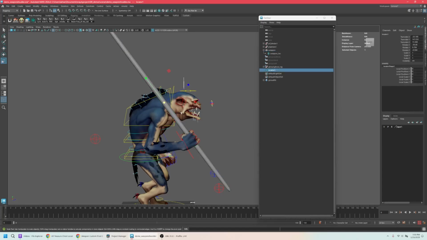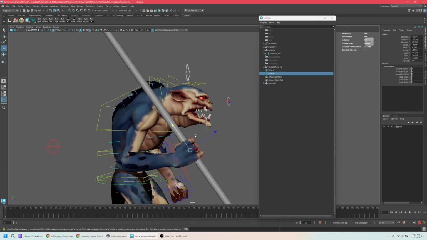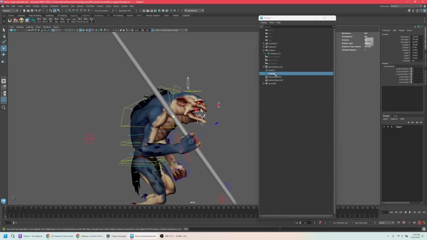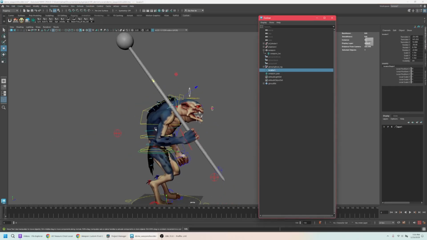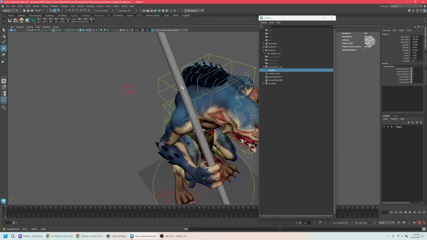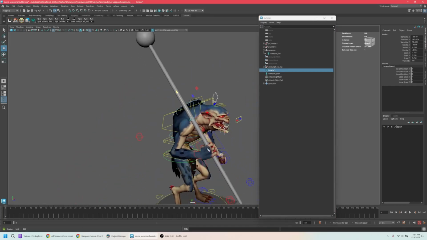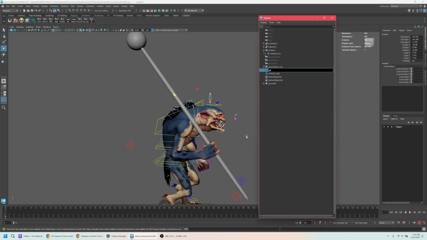All right, let's get to actually creating the locator setup. What we're going to do is create two locators at the weapon. We're going to slide one of them down to where the hand is gripping the weapon. Make sure your locator is big enough that you can actually select it, since this is what you'll be using to animate. Let's call this one weapon underscore grip. This other locator, you're going to position it where you want your custom pivot. For me, it's going to be on this character's shoulder, right around there. And I'm going to call this pivot underscore point.